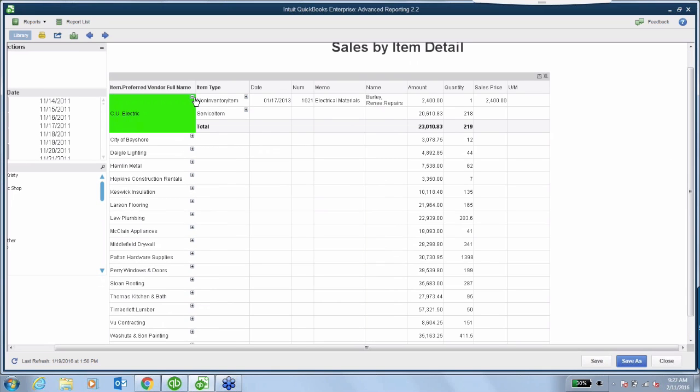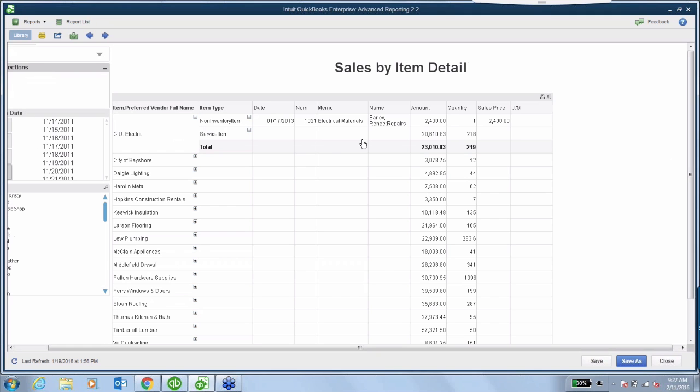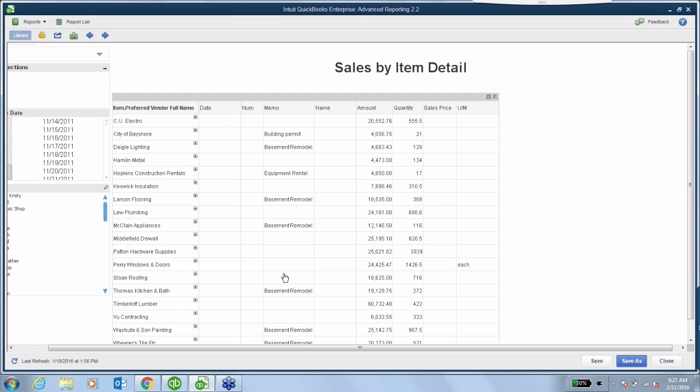So are you talking about, when we're looking now here at this summary, some of them have a memo, some of them don't have a memo? Correct. Yep. Is that what you're talking about? Yes, exactly that. Sure.